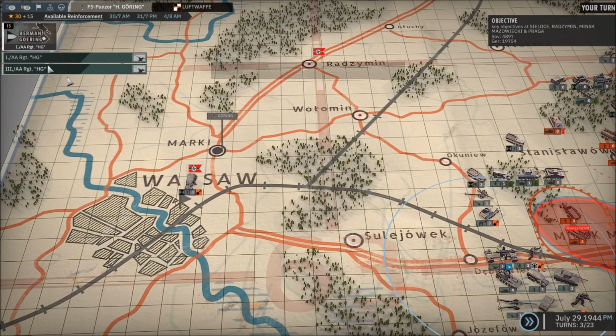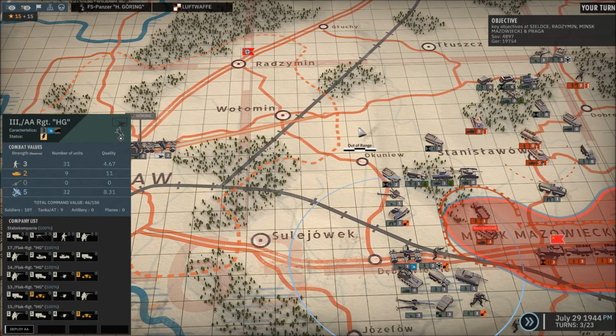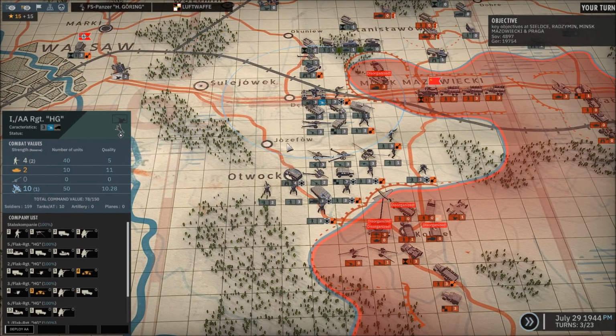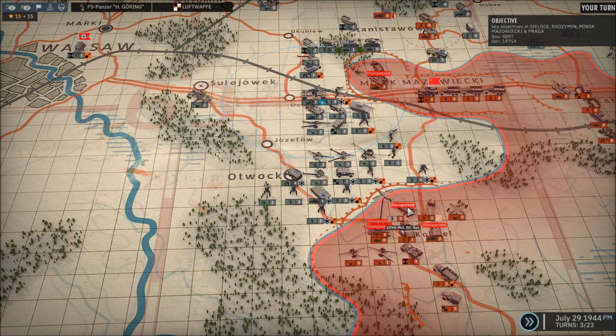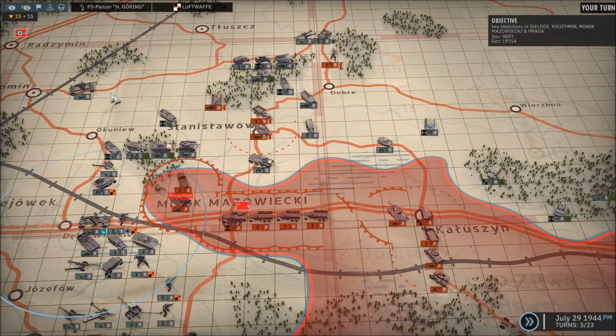But I have this. Yes, that's right. I have two anti-air guns. So one of these anti-air guns is going to go this way to set up over this way, and the other anti-air gun is coming down to set up somewhere inside here. Maybe here. As an anti-air defense for this front line as well. So that should be fine.